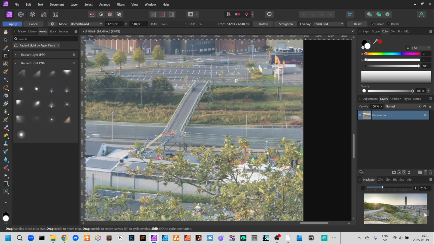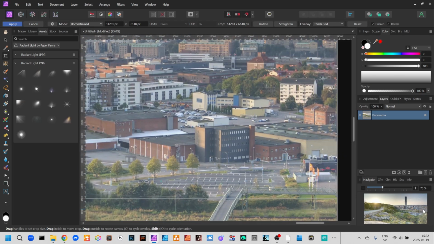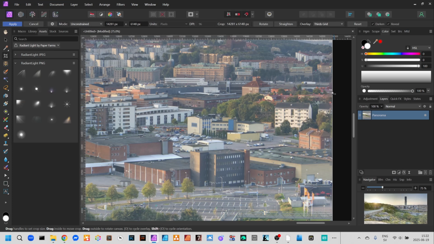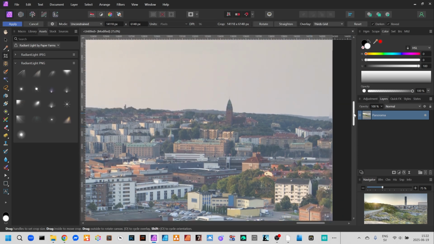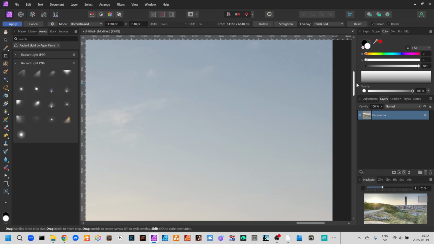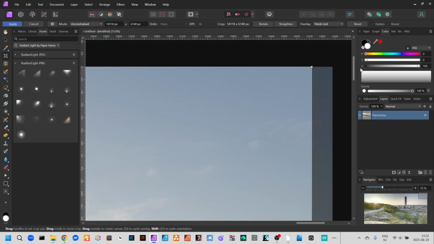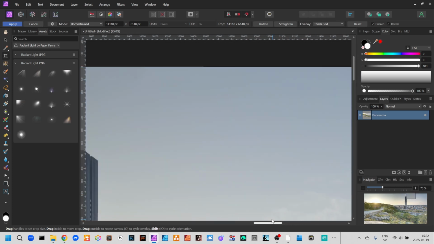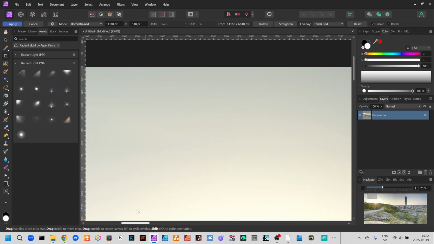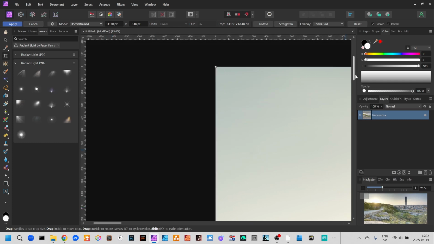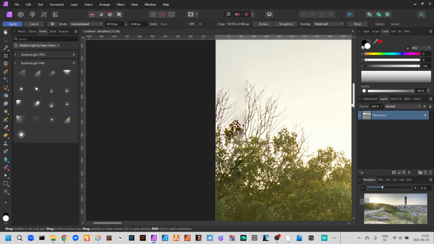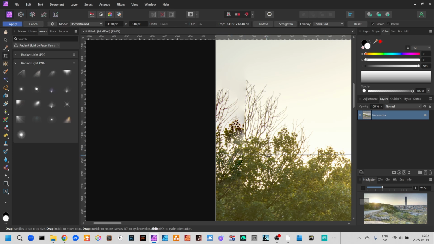And they look pretty good. I can crop in a little bit to be sure, like that. And well, I'll need to crop in a little bit here.